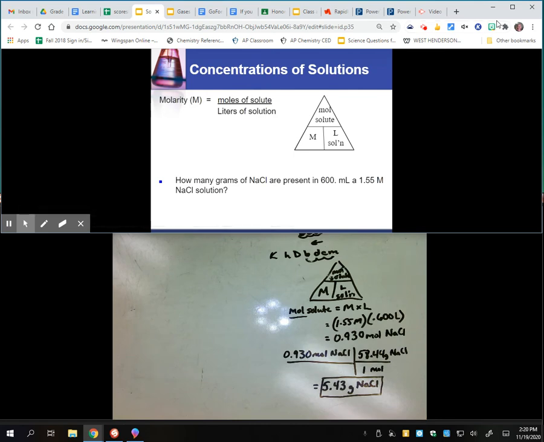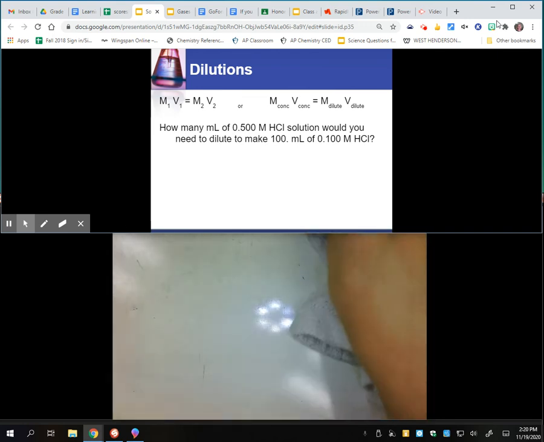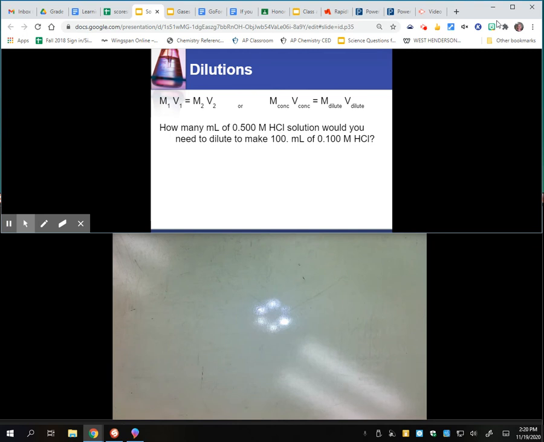Okay. Now, sometimes I don't have a solid form of a particular chemical, like for acids, that aren't sold as solids. So what I'm going to have to do is a dilution. I buy really concentrated acids, and then I make a dilution. So the most concentrated hydrochloric acid I have is 12 molar. But I would never ever give my students 12 molar hydrochloric acid.